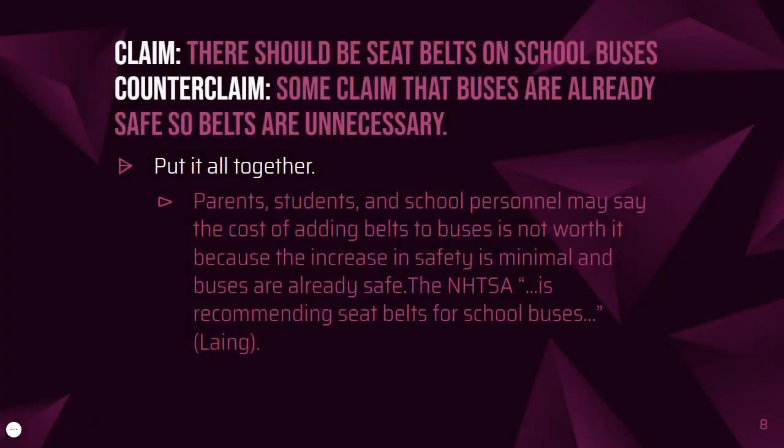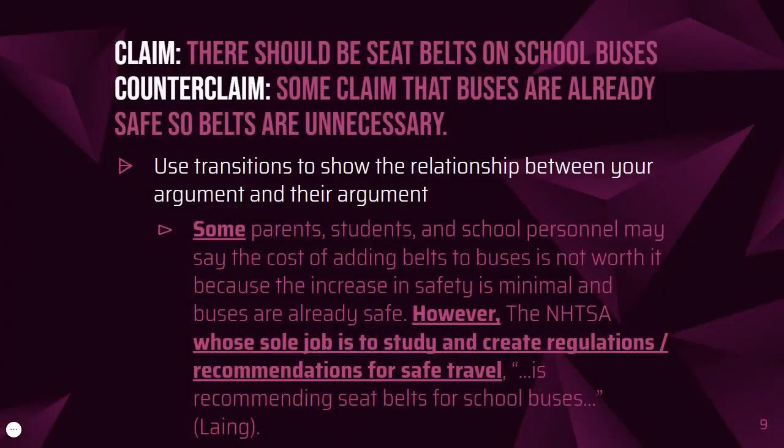Now we need to put it all together. So parents, students, and school personnel, that's who we're talking to, may say the cost of adding seatbelts to buses is not worth it because the increase in safety is minimal and buses are already safe. So that's what the opposing viewpoint would say. Here's my evidence. The NHTSA is recommending seatbelts for school buses. Now, as is, that kind of doesn't make sense because we need to add in transitions to show the relationship between our argument and their counterargument.